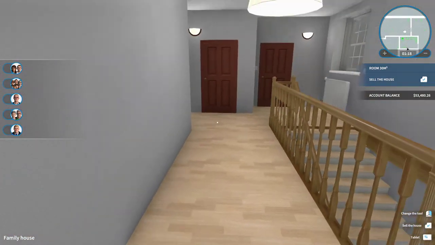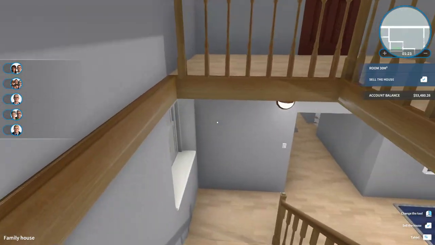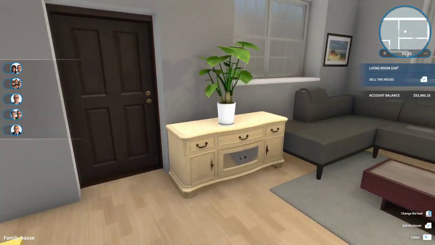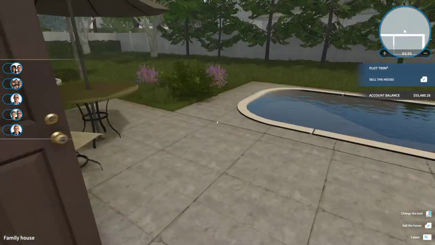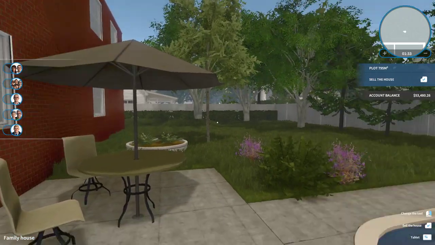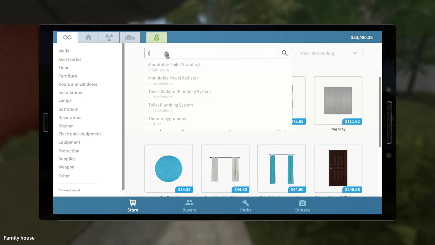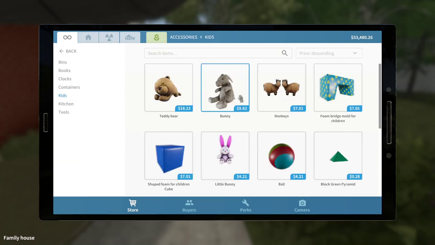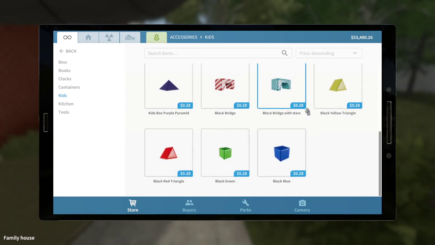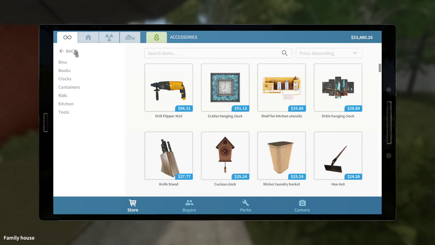Alright, well, we are done. See, I keep thinking that's like dirt marks or something. Everything is good to go. So do we want to add anything out here? We got two chairs. I wonder if we can put some toys or something out here. No. Is that accessories, kids? Okay, here we go. Oh, no, those are more like a playroom. Alright.